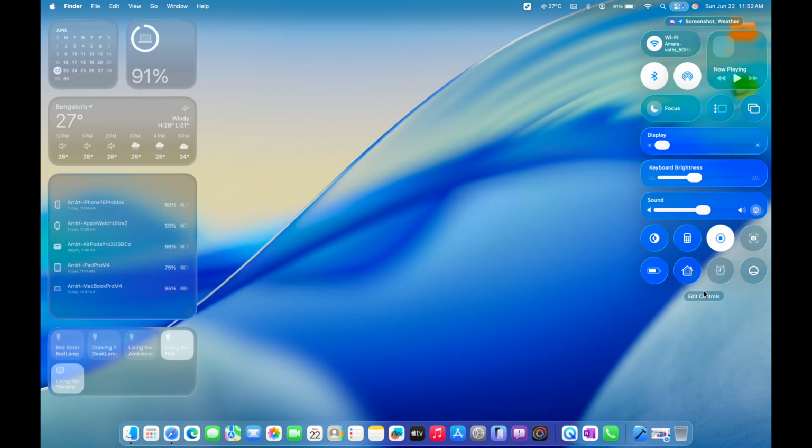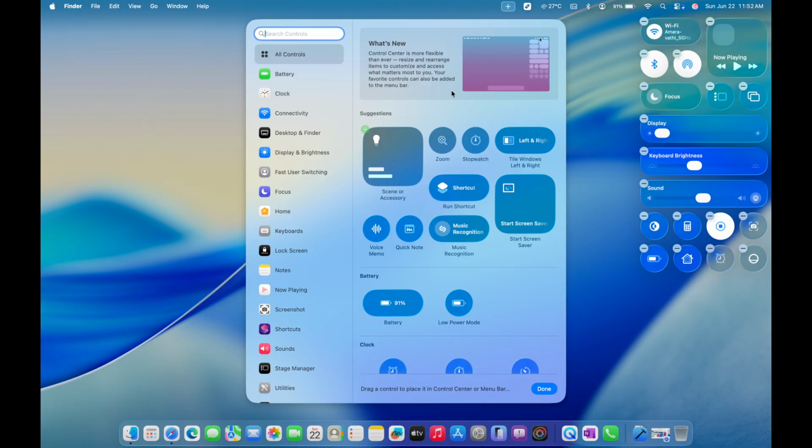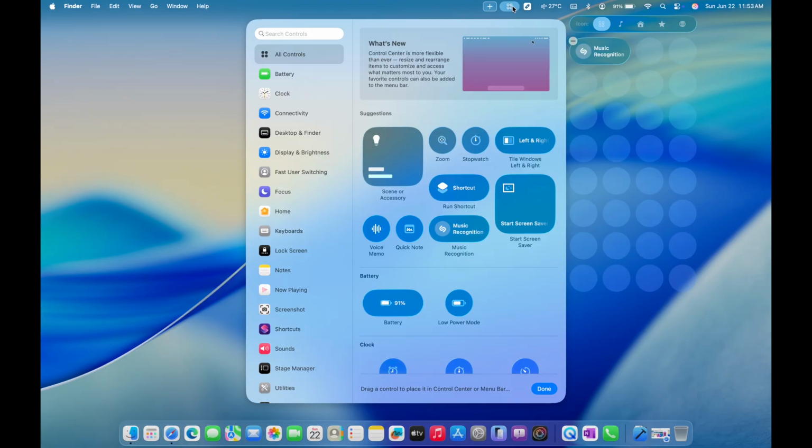Before we get into the performance, let's play around with this interface. Will it lag or anything like that? So we can get a look, and let me add some Control Center icons. I don't have music recognition, so let me add it, and we have all these options. You can add it on the top of the menu bar, or you can add it on the Control Center. Initially we didn't have these customization options, and we had to use some third-party applications. But now Apple itself gives all these options, and you can do these kinds of things.